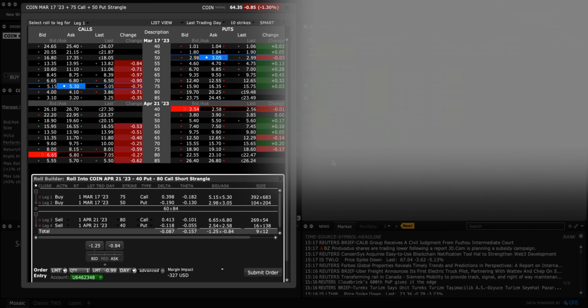So I'm in the rolling screen here, and at the top what we have is our buyback of the current strangle, and at the bottom we have the next monthly expiration, in this case April the 21st, which then gives us the ability to set new strikes or keep the strikes the same. And then over here gives us a window of what is going on and what the aggregate premium you expect to receive or pay depending on what you're trying to do.